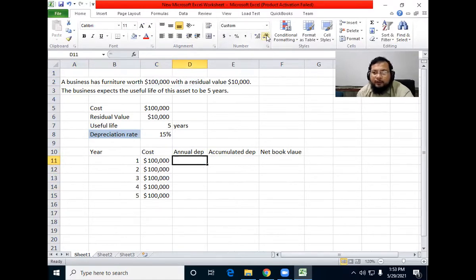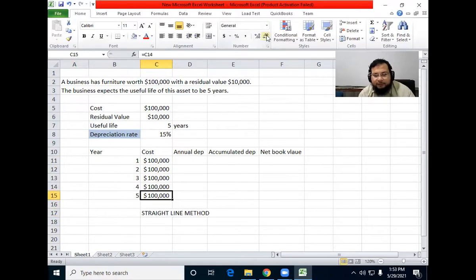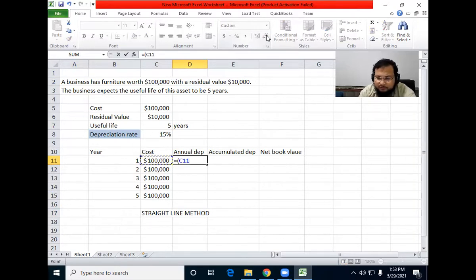So how do you calculate the annual depreciation under a straight line method? So let me tell you one thing, that we are following here the straight line method, because the asset is furniture, and straight line method is the best method for furniture. So just pay attention. How do we calculate the depreciation under straight line method by using the depreciation rate? First of all, we will consider the cost. Then we subtract the residual value, which is $10,000, and we multiply it with the rate of depreciation, which in this case is 15%. Is it clear?